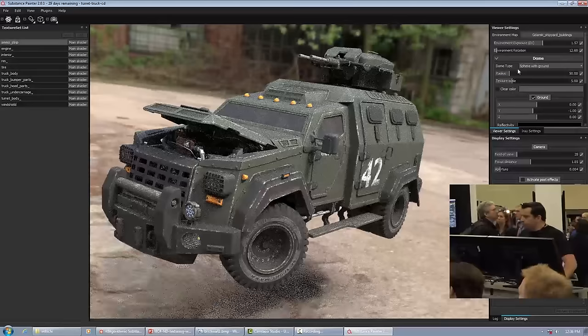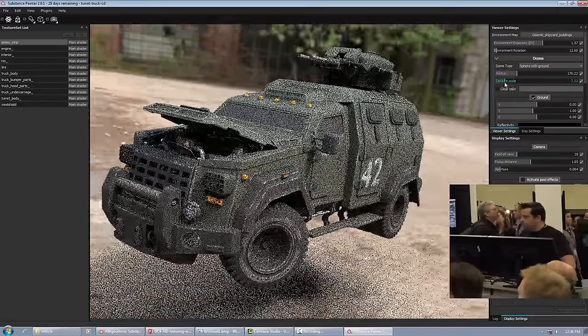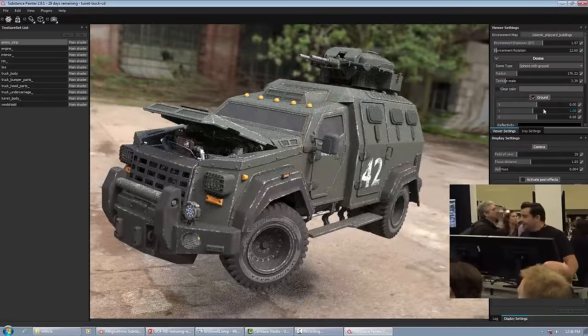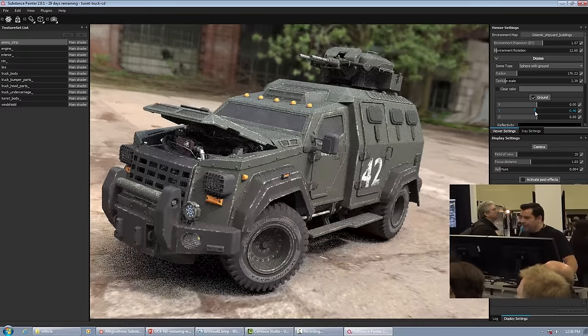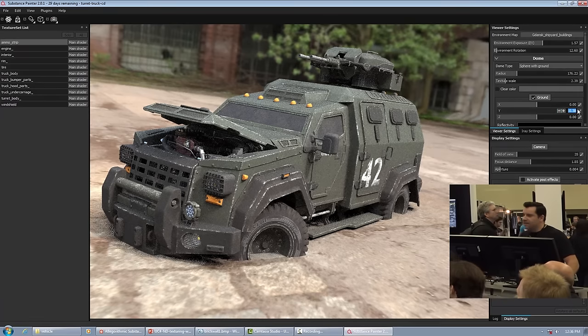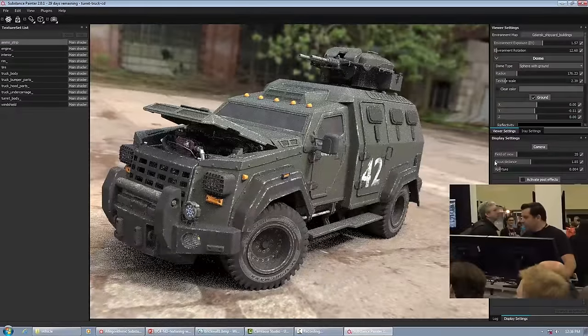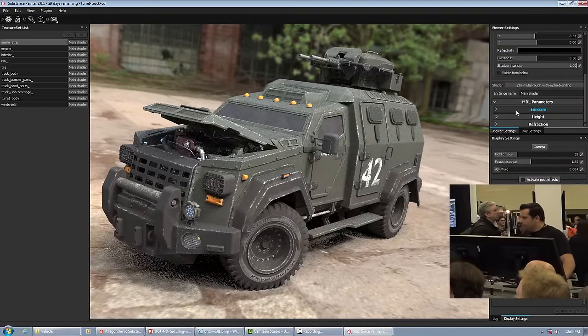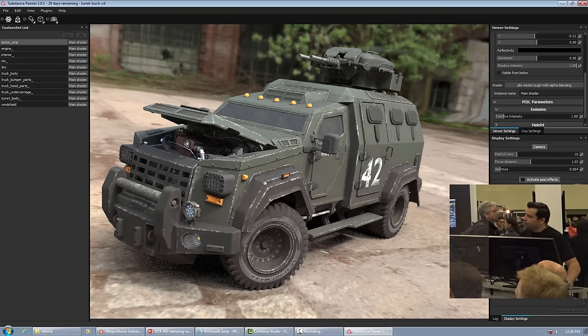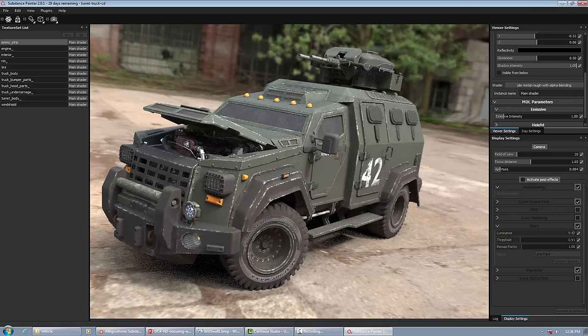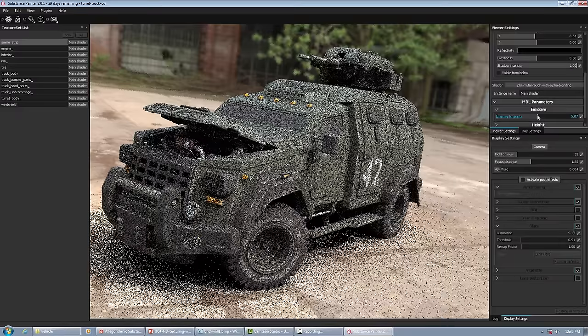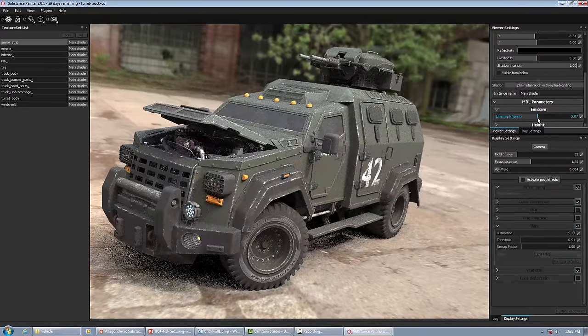You can go into the dome, change the radius, change the texture scale, rotate your dome, blah, blah, blah. You need to be aware of the ground, you can move it by hand. In my case, I know what size I need. 0.51 is the one I need. You have some features in the MDL material. At this point, I always use this one, which, if you look at the front of the headlight here, is not very glowing. I can change the emissive intensity, which allows me to not have to worry too much about the value in my shader.